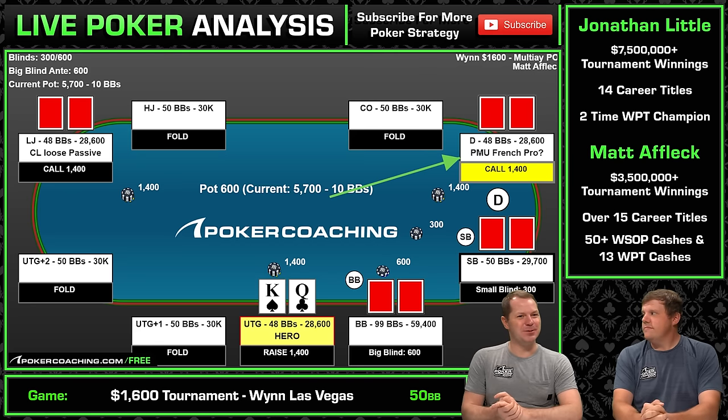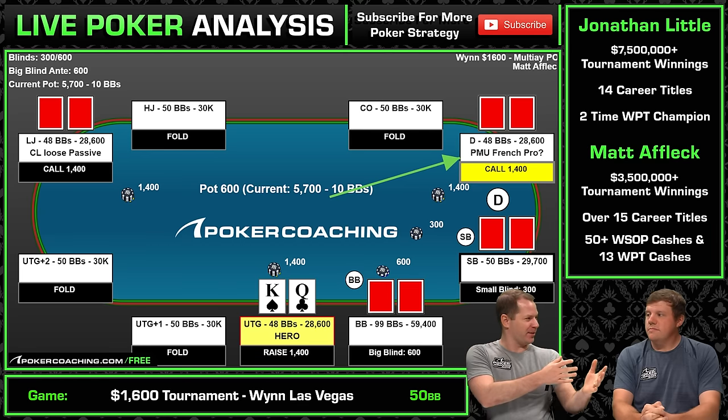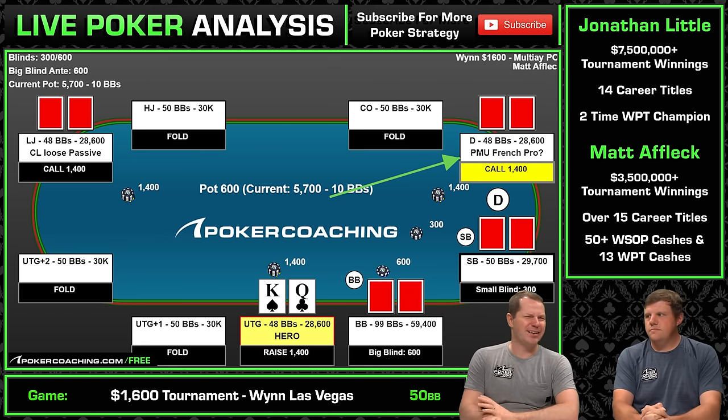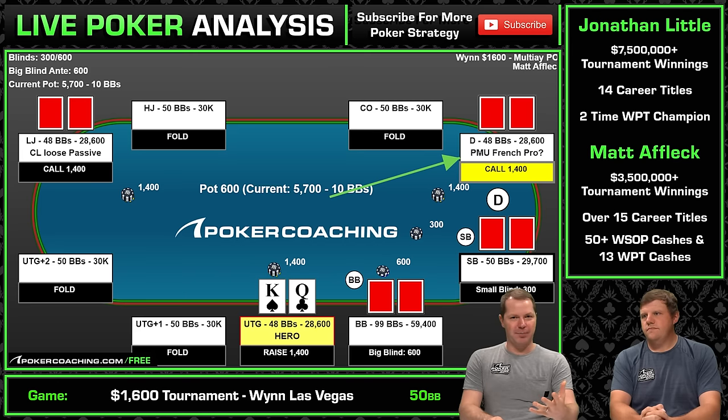Against some players who really pay attention to the people to the left of them, I never look at my cards first, because that may give something off. But if nobody's really paying attention, I just always look immediately and then go quickly. As you know preflop ranges better, you know what your bluffs look like, and you make it look like you would the nuts. We have a preflop range chart at PokerCoaching.com.